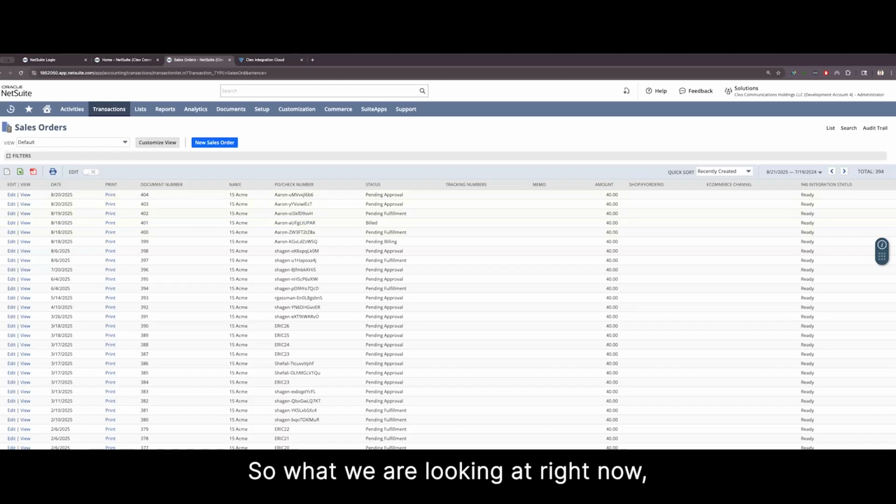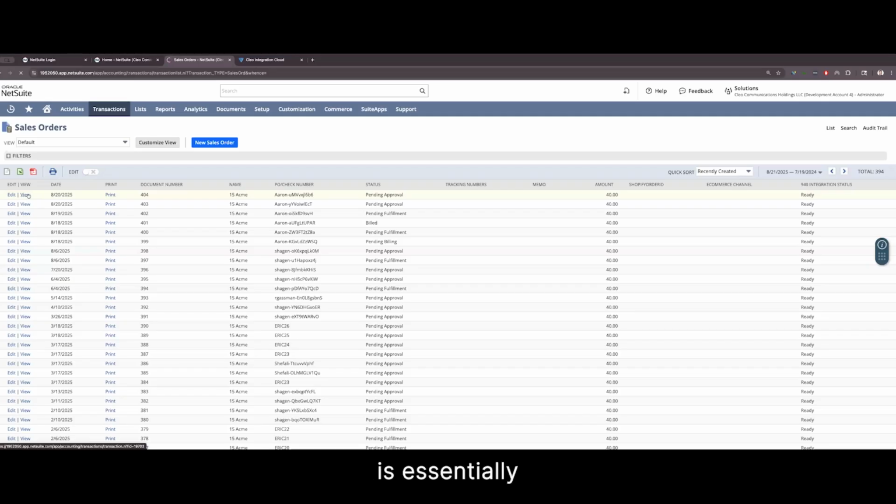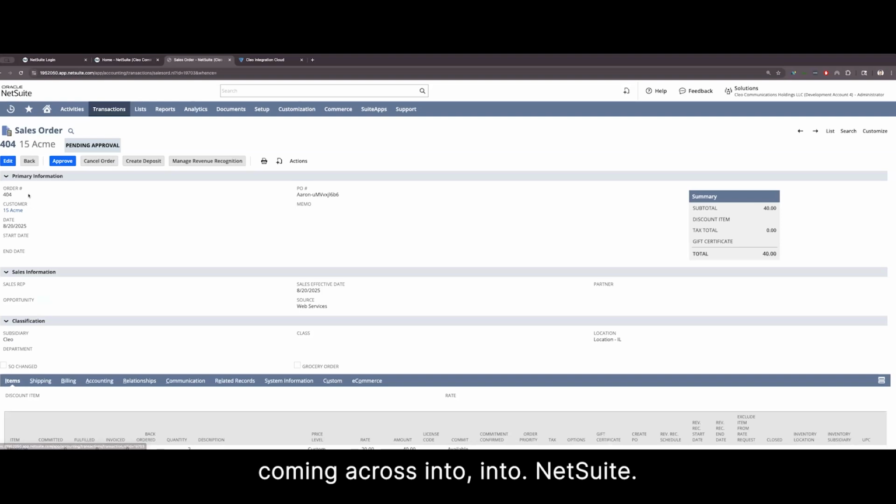All right, so what we are looking at right now is basically just a list of recent orders with various statuses. I'm going to jump into one that's pending approval, and what I want to show is the data integration coming across into NetSuite.